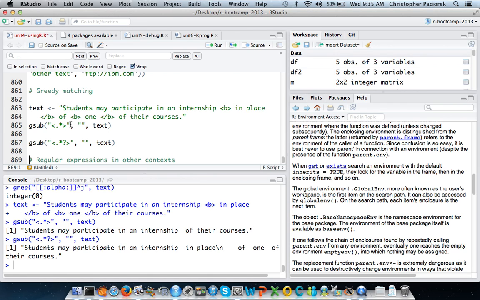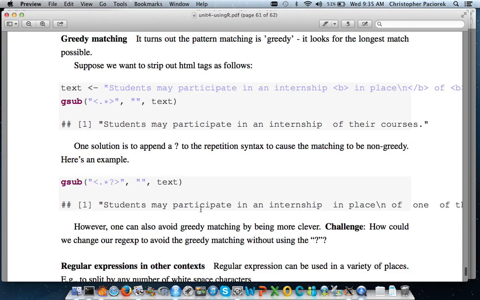So this is a good lead into what I was going to say next, which is that these seem a little bit opaque and bring up some of the issues that you've been bringing up. So let me pose the next question to you, which I have in the PDF. How would I actually write this, instead of using that symbol in there, to avoid having to deal with the greediness in this way? Take 20 or 30 seconds and see if you can think about what I would need to do to avoid the greediness without using this new syntax that we just discussed.